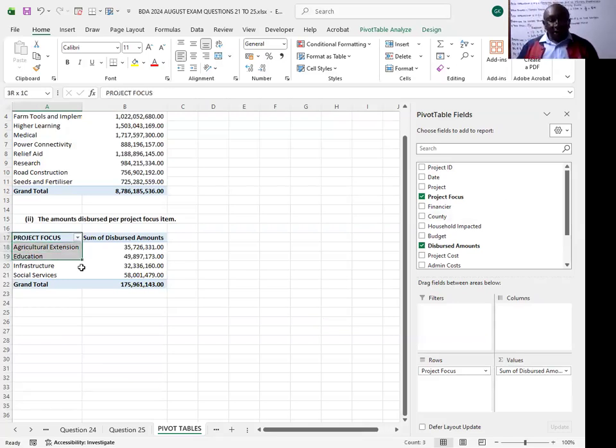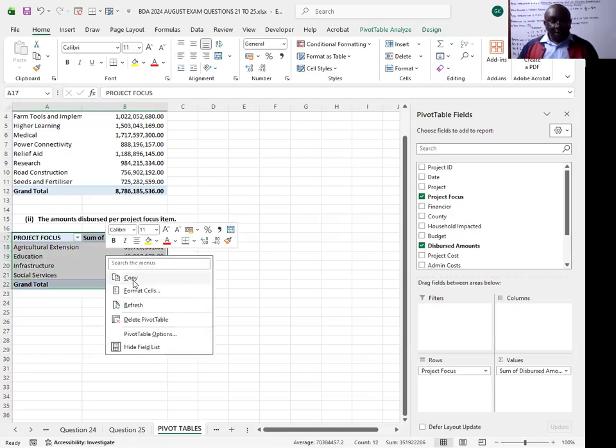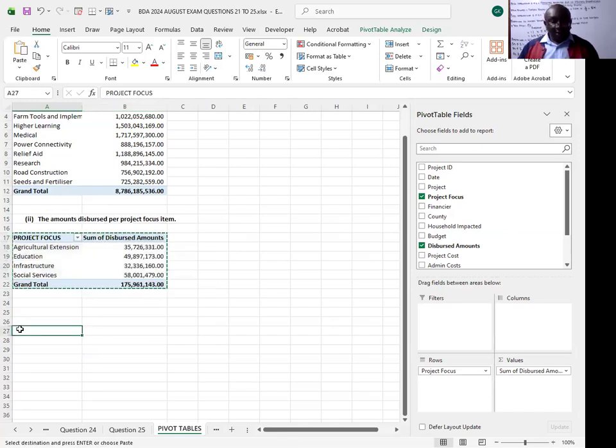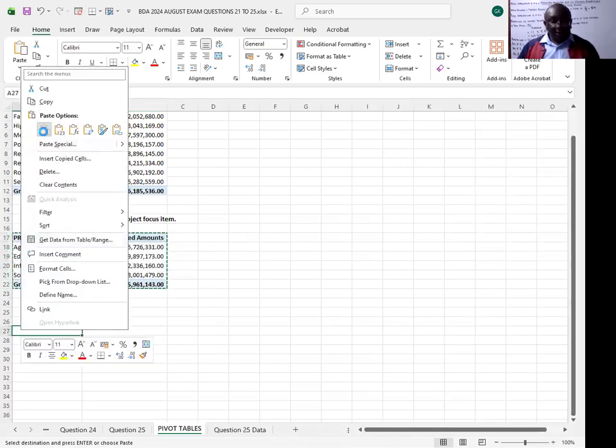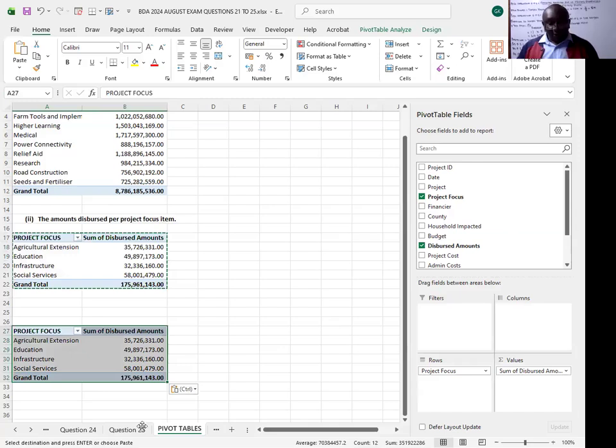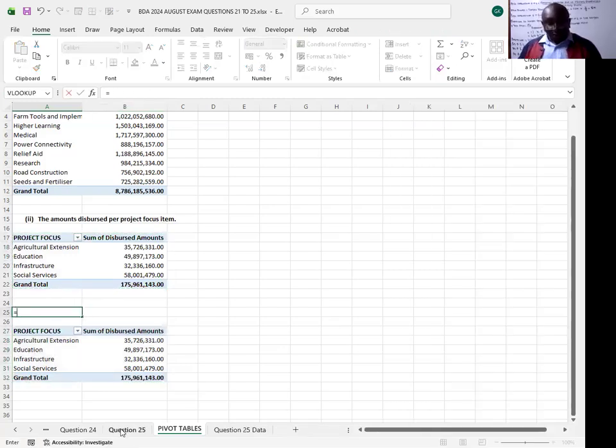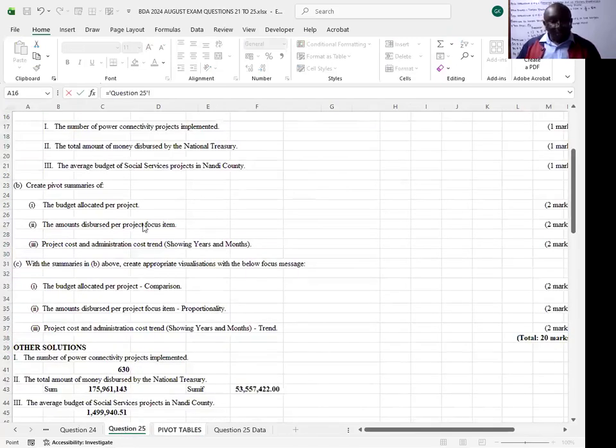Let's copy this one again. We paste it somewhere here because I think we require 3 tables. Let's so nikuje hapa niseme equals. Niende kwa swali nione what else. The project costs and administration cost rate showing the years and months.